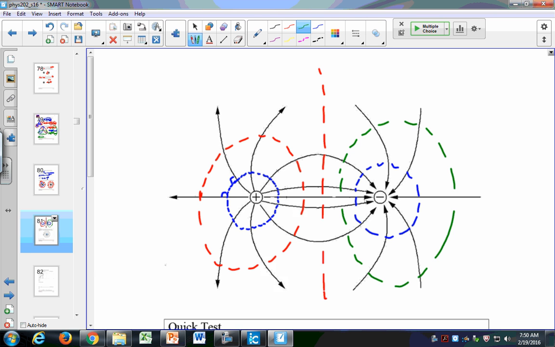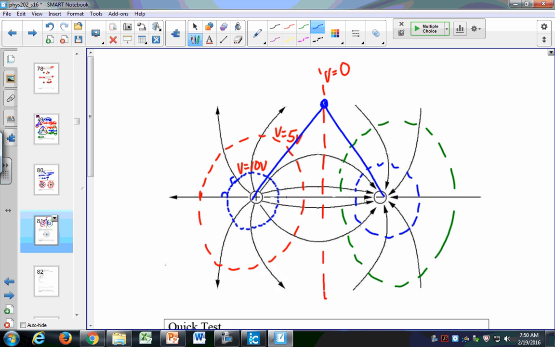To give you some reference here, say my potential here would be 10 volts. My potential here would be 5 volts. What would it be right down the middle? It would be 0. You can think about this because, say at a point here, my distance from here to there and my distance from here to here are the same.